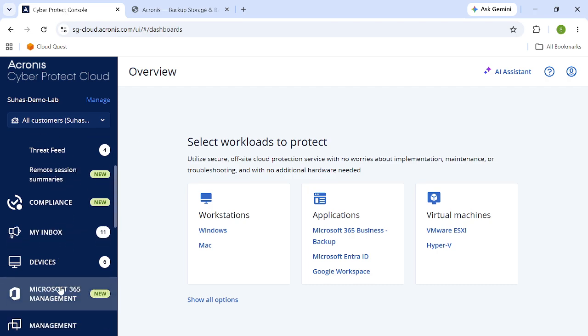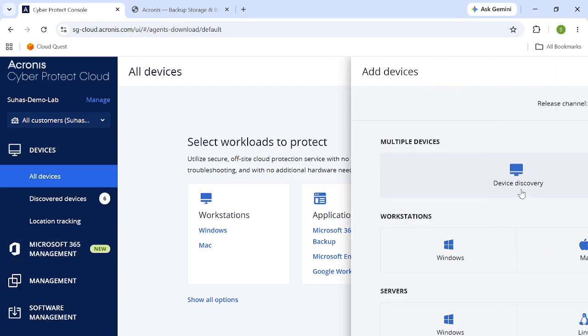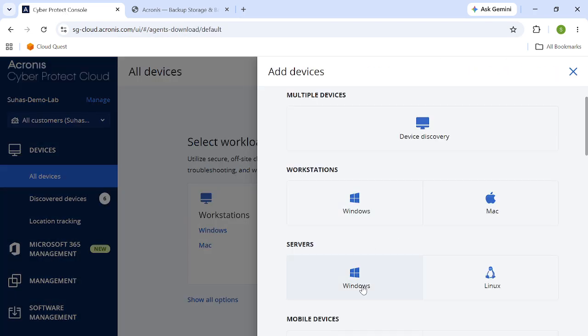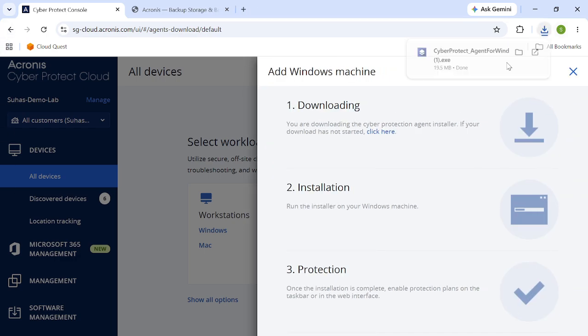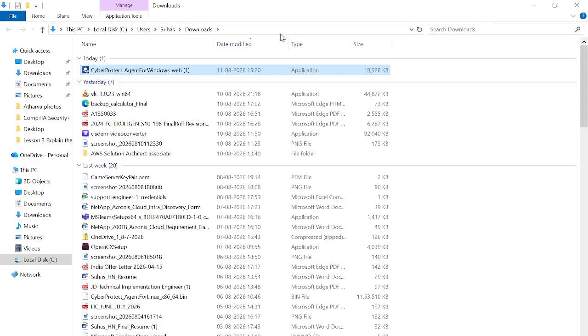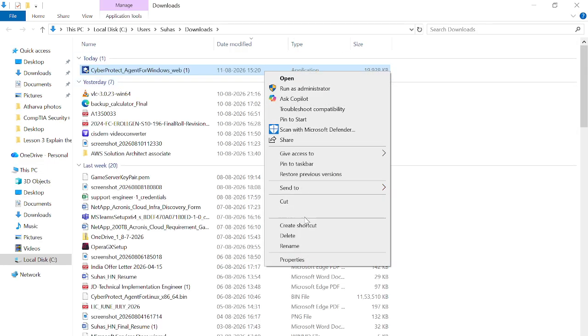Let's go ahead and install the agent for Windows on this particular machine. Let me copy this.